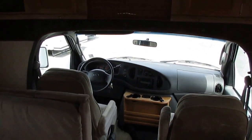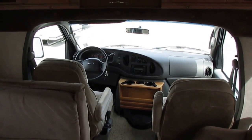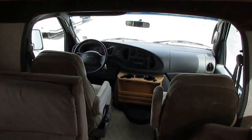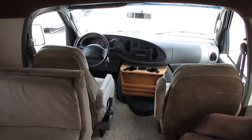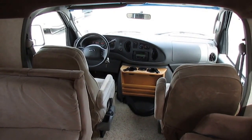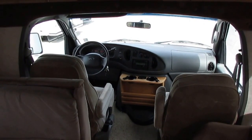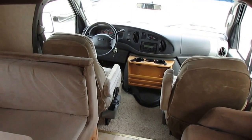You take care of it, you keep the maintenance and service up on it, fix any repairs with it, this thing will last you a lifetime. This unit's only $29.9, and try to find another one for that price, folks, with a diesel. You'll be looking a long, long, long time. 82,000 miles, includes a 90-day nationwide limited warranty, includes a major systems check by our certified RV techs.